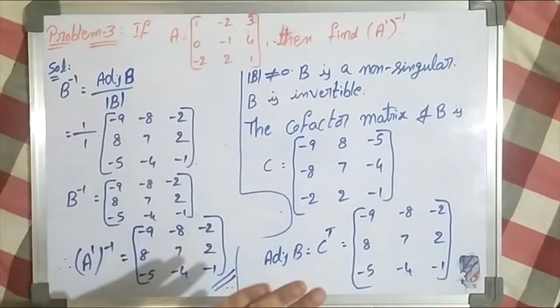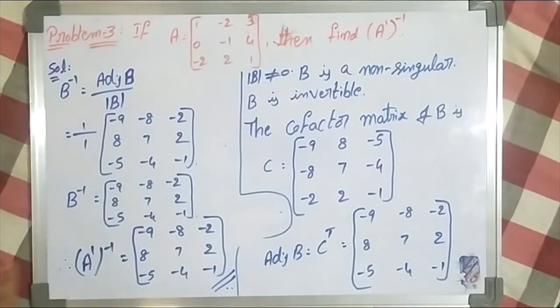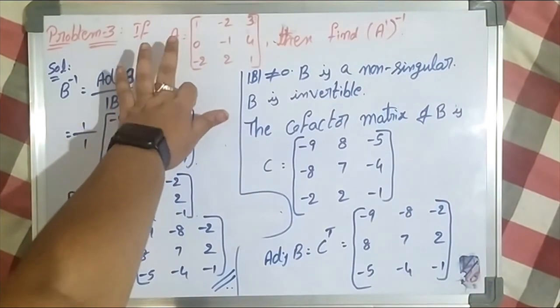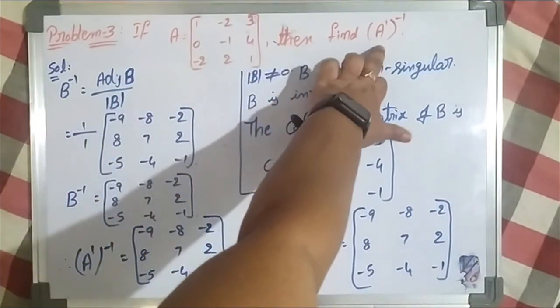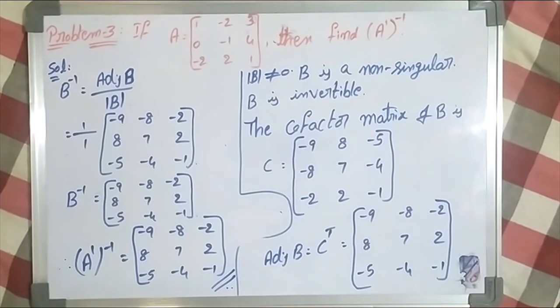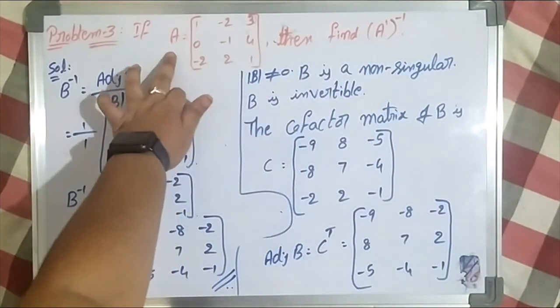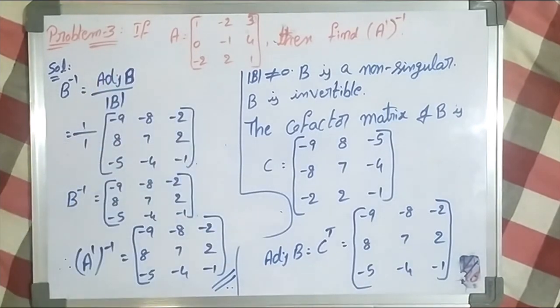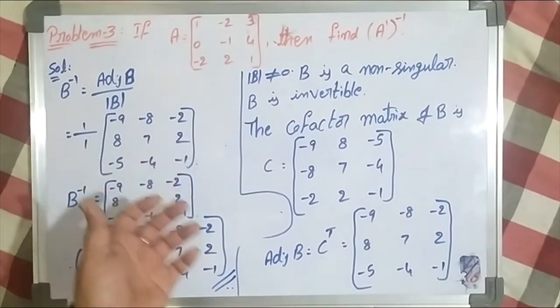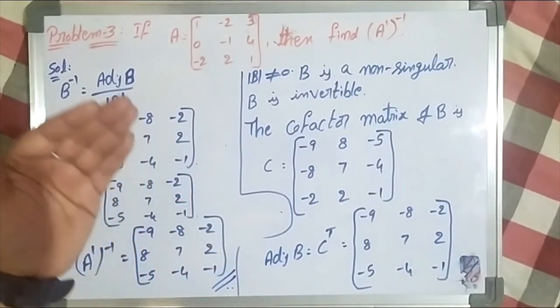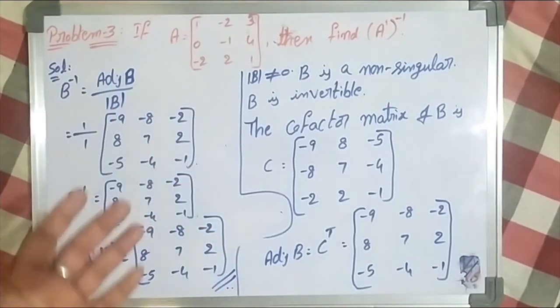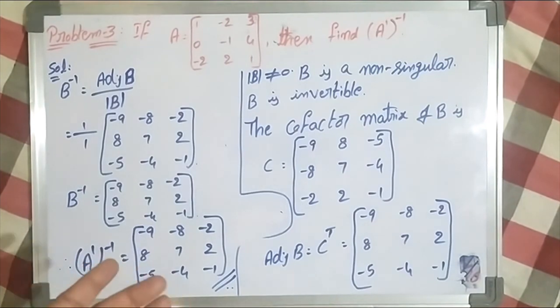In this problem, there is no confusion. First a matrix A is given and then we find the A transpose inverse. We have to find the inverse of the matrix which is the transpose of the given matrix. For that, first we find the A transpose. Then let it be B. Then the procedure is the same. We have to find the inverse of B, which is A transpose whole inverse.